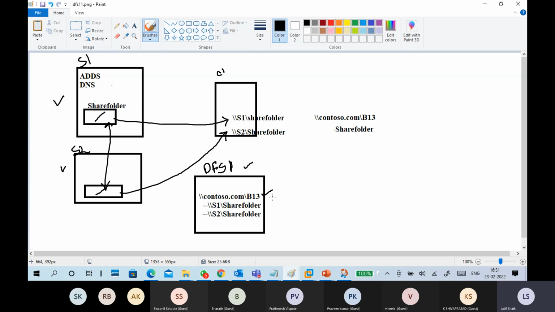So this is a namespace. Under namespace, we'll add these shared folders one by one, like WinS1 added, like WinS2, WinS3 added. The client will access like this only, but you will get a single name. So you will get bash 13, it will show. Under that one, you will get directly name data.